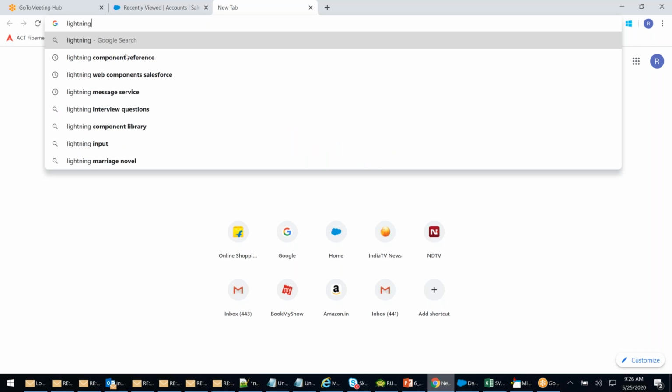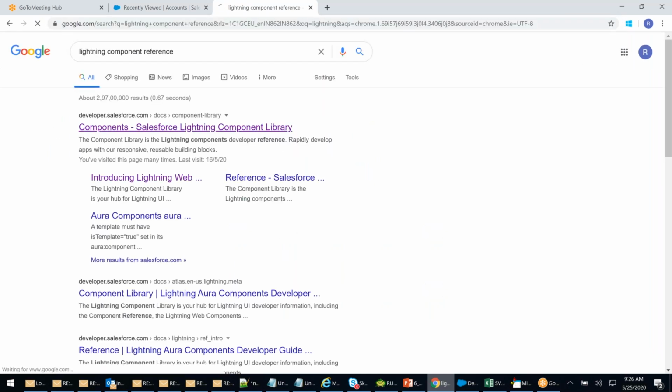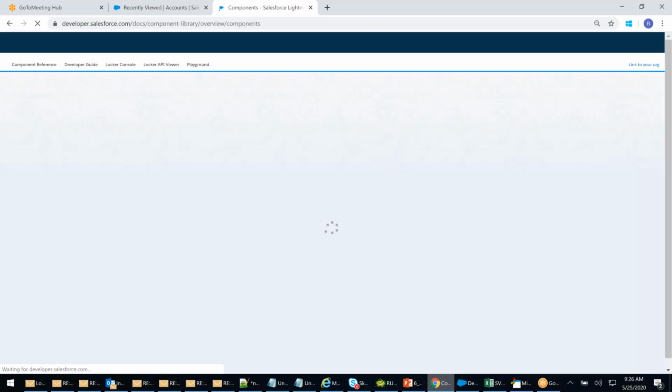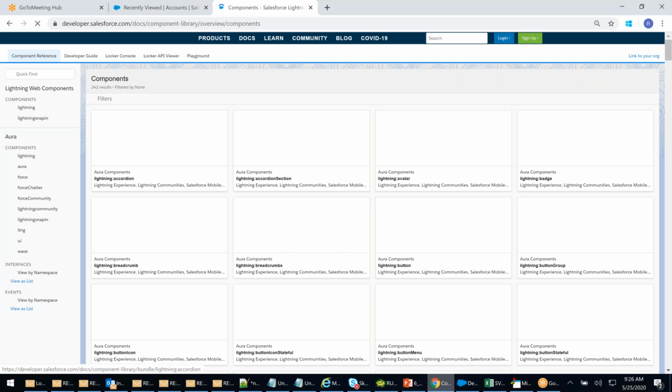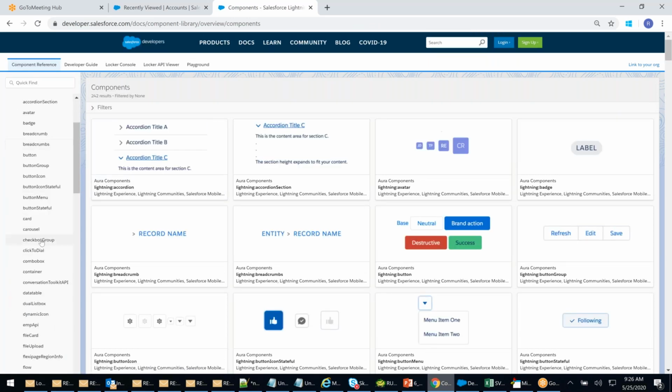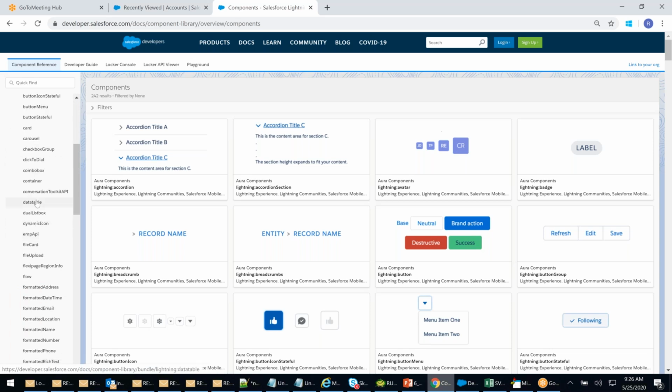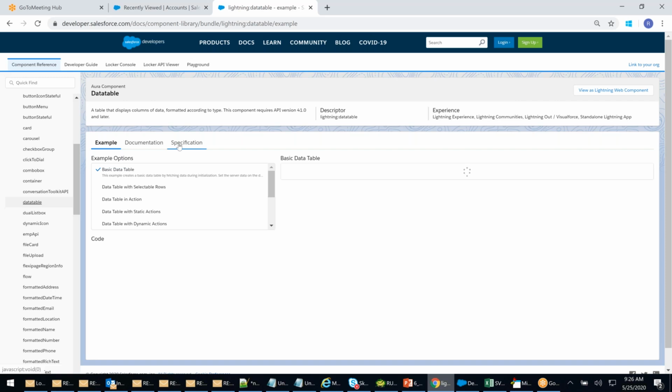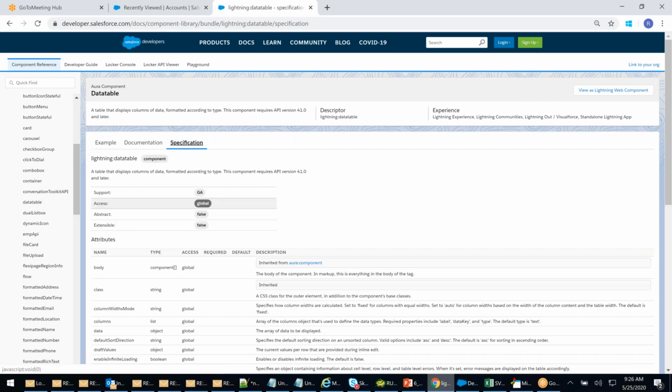Lightning component reference. I go to the component reference and I'm taking it from there. The last attribute, hide checkbox column under lightning data table. This is the property. I go to the specifications. Here it is.